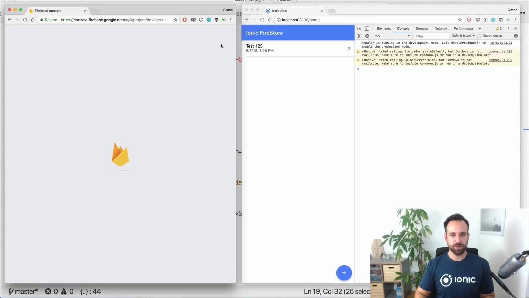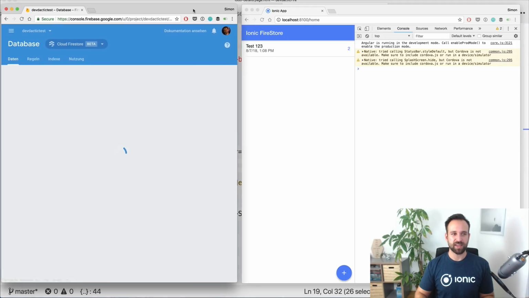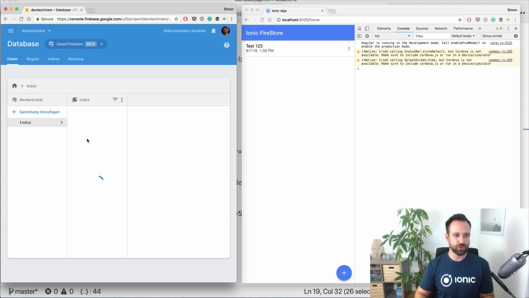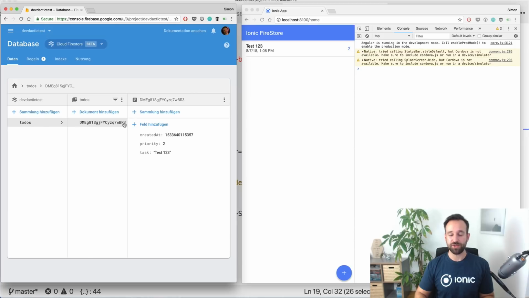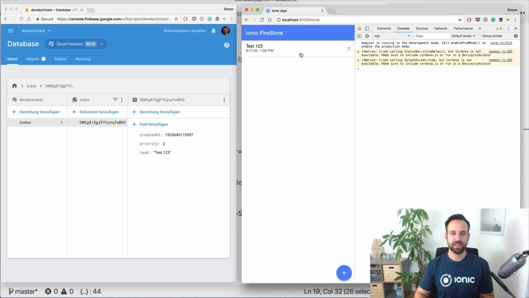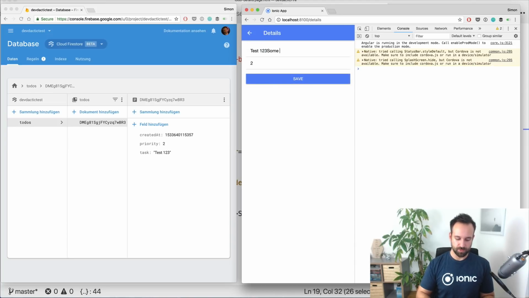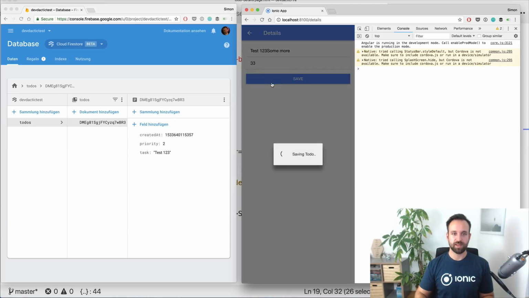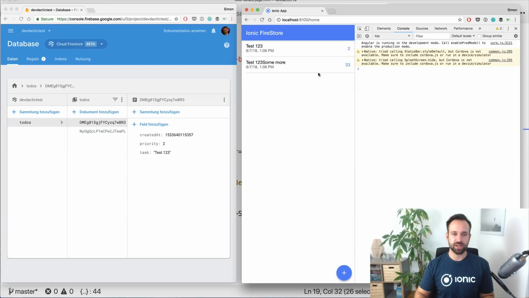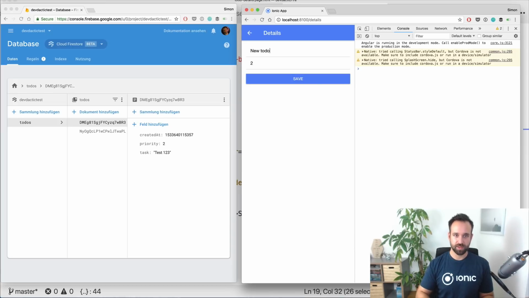This was actually a bit better with a live database in earlier versions. So now we see to-dos, there's the unique ID created by Firebase, and we see our object, which we can slide. So let's add some more, and the ID, save this, and now we see, cool, it actually works.